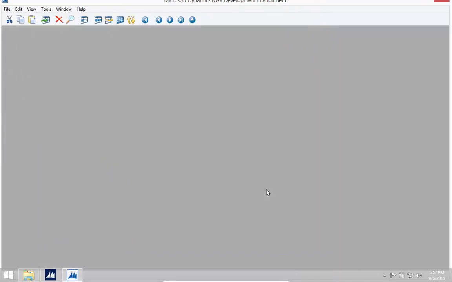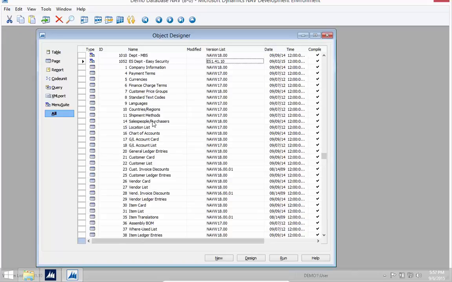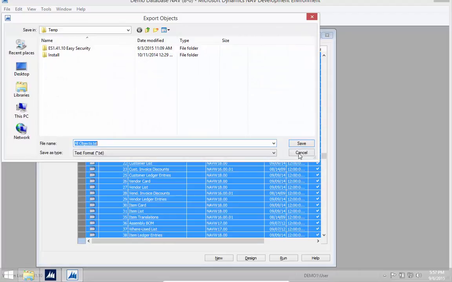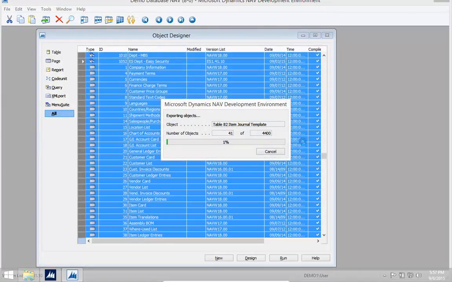So as I switch to a partner license, I can now select all the objects and export them to my text file. Can be that objects are maybe not licensed, and we actually have a function where we can mark the objects necessary from our application.